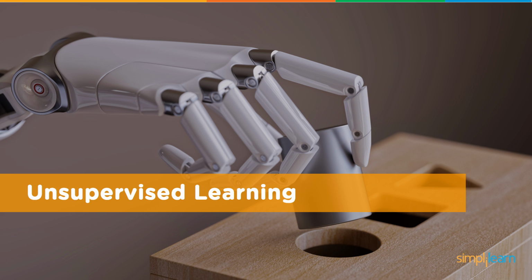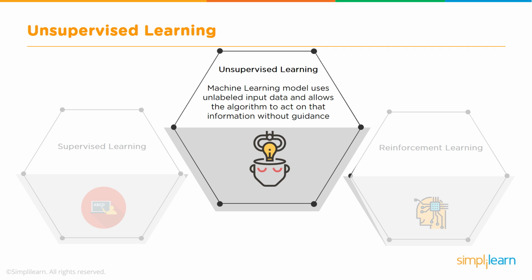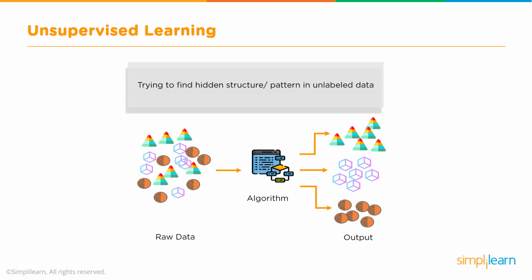Unsupervised learning. Let's take a closer look to see exactly what that means. Unsupervised learning means that the machine is learning using unlabeled input and allows the algorithm to act on that information without guidance. So if you remember when we did the supervised learning before, we had an answer and we trained it before we started putting in unknown data. In this one, we don't have an answer. We're going to let the algorithm create the answers for us.